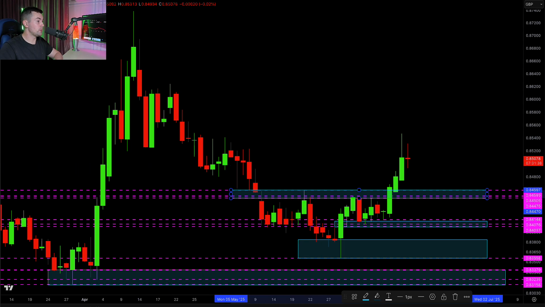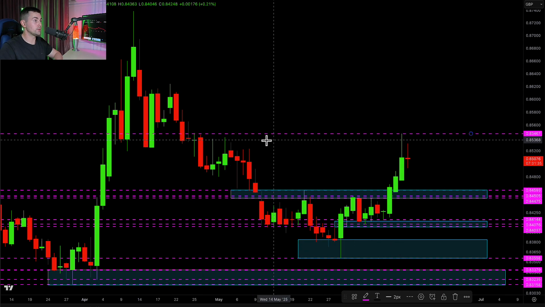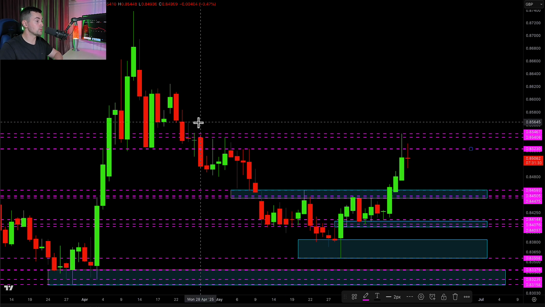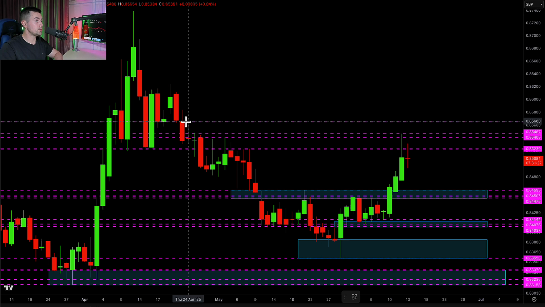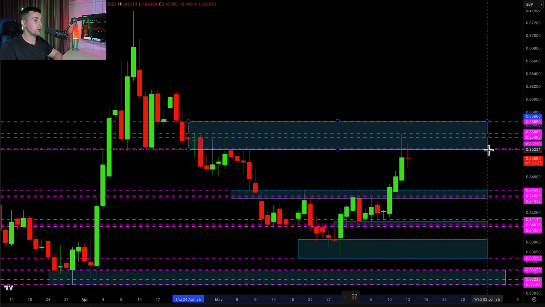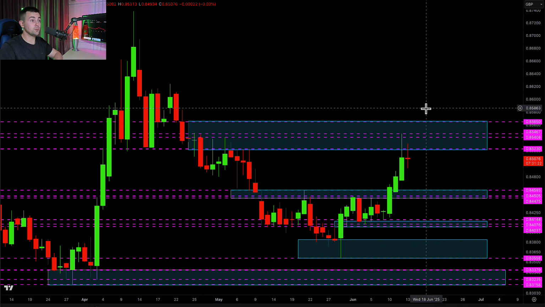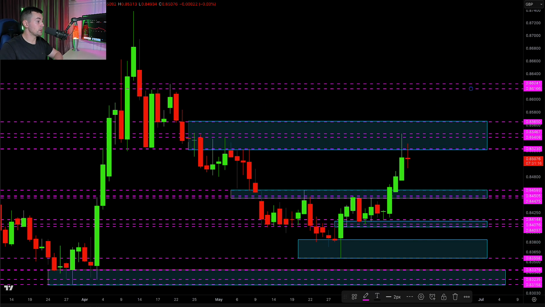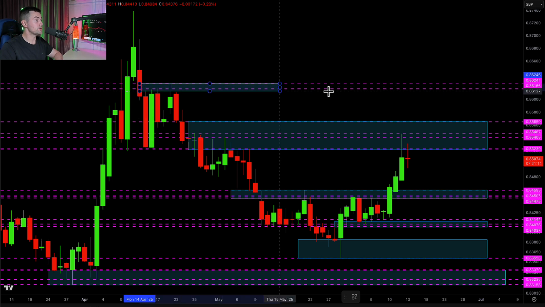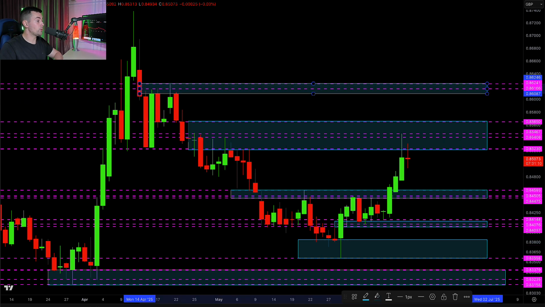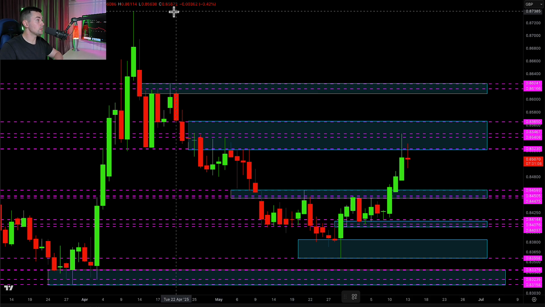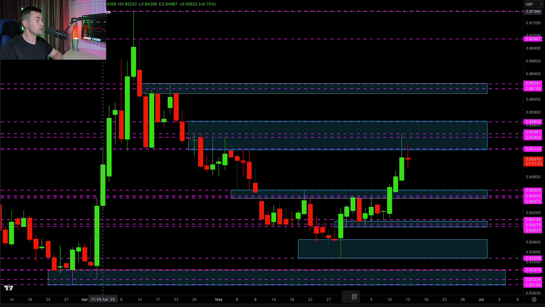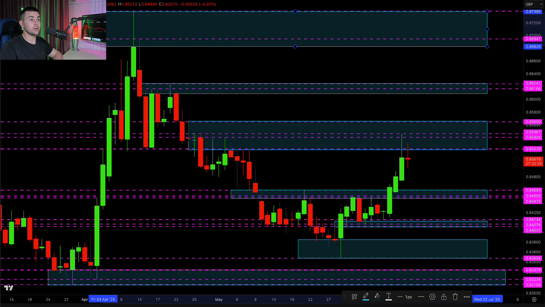Let's examine the supply zones now. We have one key level right here. We have also significant key levels right here and also right here. So here is going to be our next strong liquidity zone, our first supply zone. Then we got a key level right here, a key level right here, and based on these two key levels we have our second supply zone, and our last supply zone will be right here based on that high, and that high, and drawing our supply zone here will be our liquidity cluster.